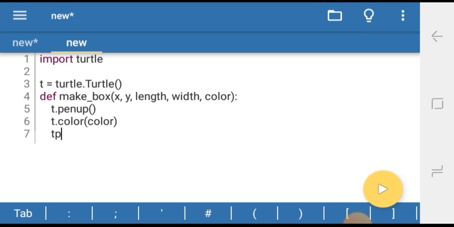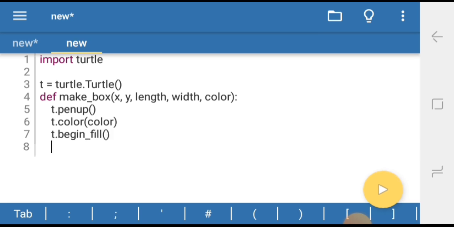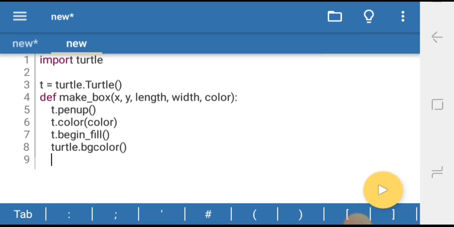So begin fill. And then we are going to create our background color.